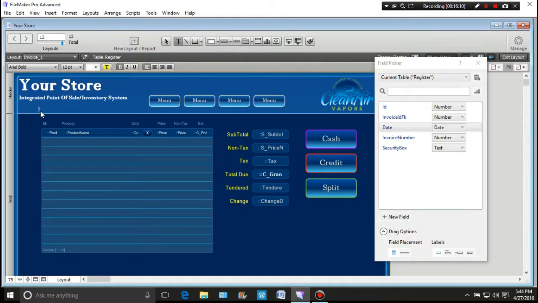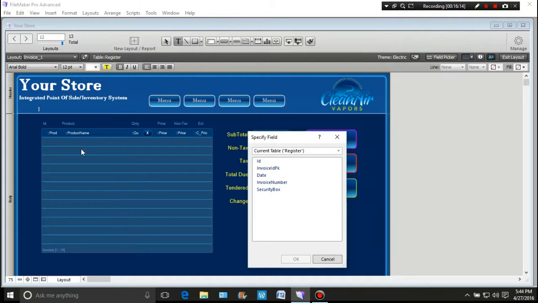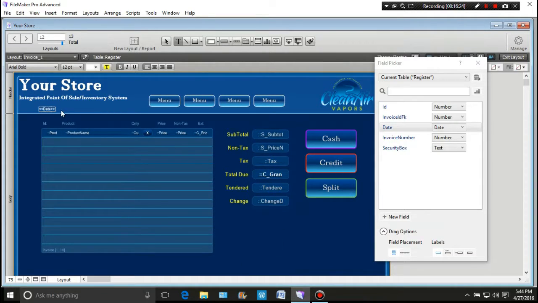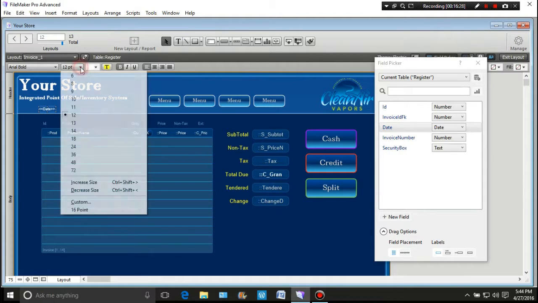That's all we're going to do. Don't type a thing. Now press Control and then M, and it will ask you what is it that you want to do? Because what we're trying to do is marry a field to it, and we want that date field there. So we're going to double click the date field. Now if we click off of it, you'll have the little lines. We can change it to what we want.